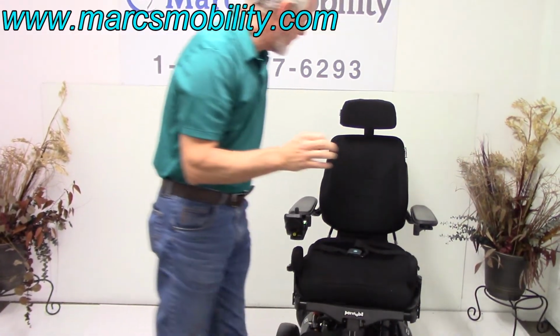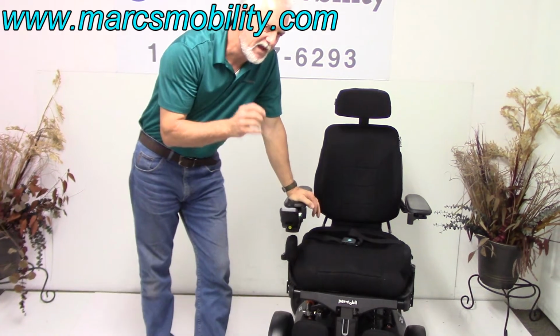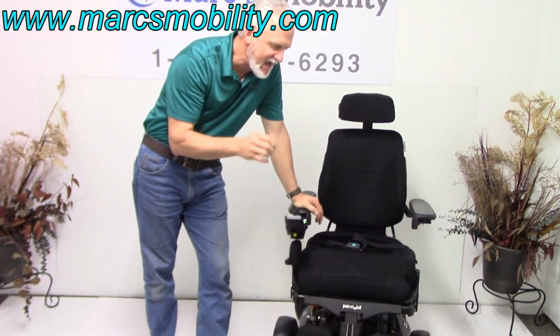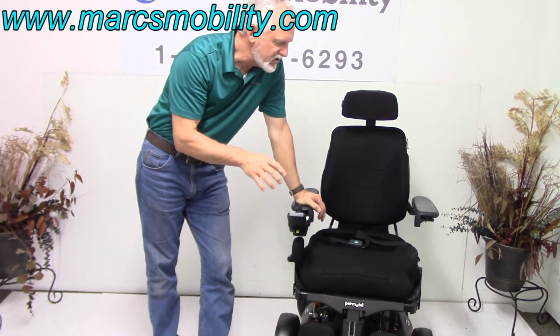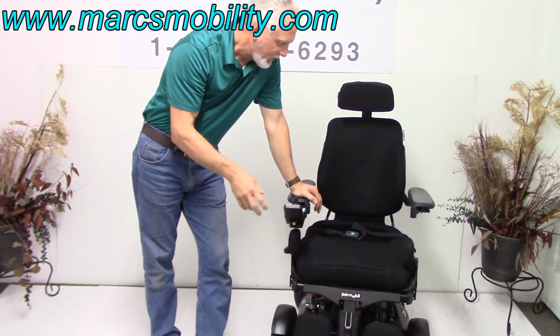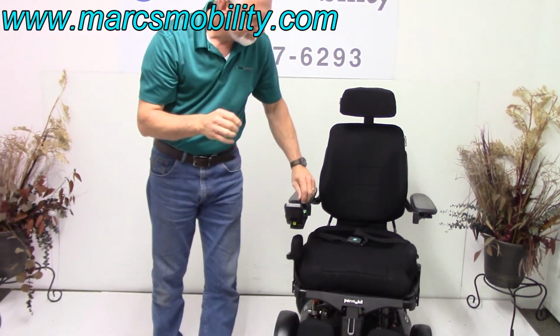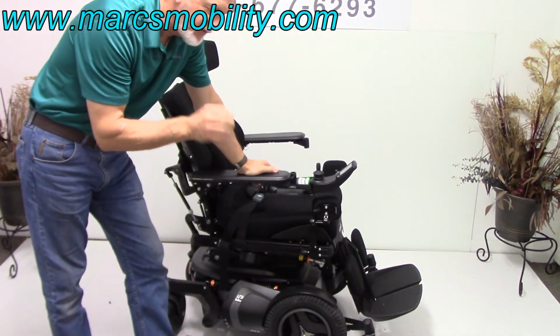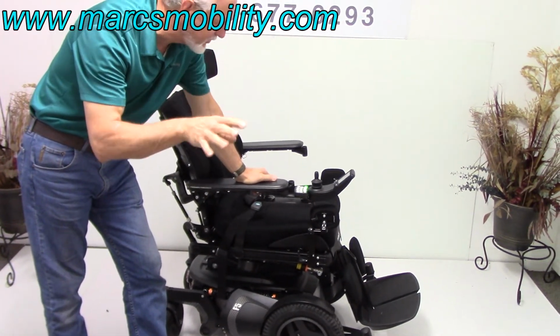One last thing about this chair: it goes 7.5 miles an hour, so it's a really, really fast power chair. 7.5 miles an hour. The suspension, the ride on this chair is just fantastic. So again, this is the Permobil F5 VS for vertical standing with 5 electrical functions.